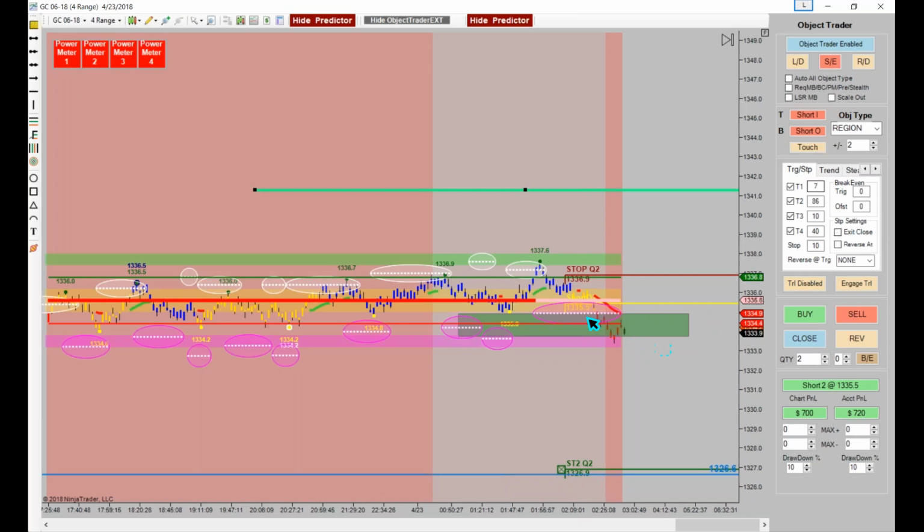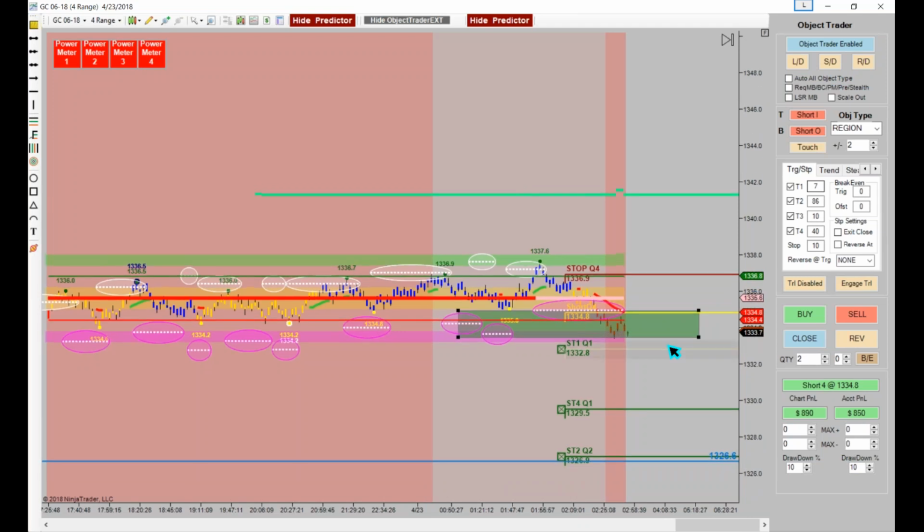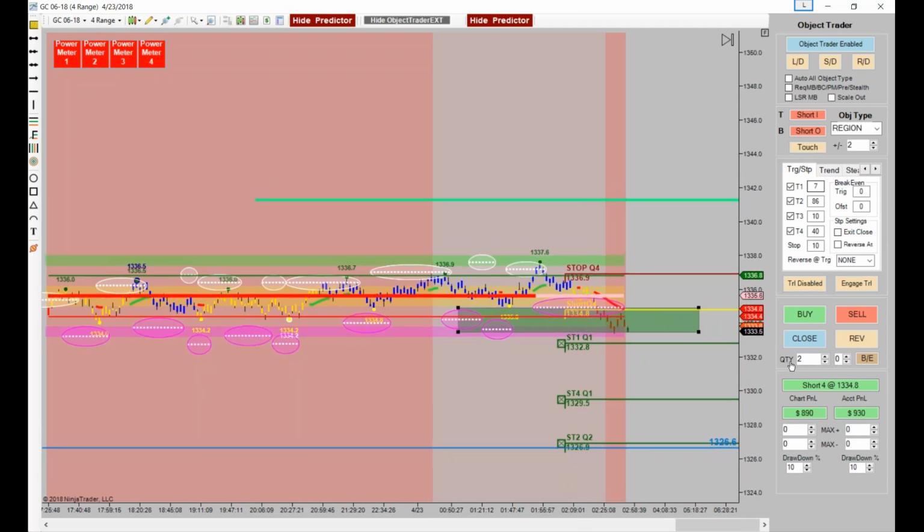Okay, notice it didn't quite get up to my little resistance level. It might still. Let's find out if it does. I was going to restretch that, make it wait to give the trade, but it gave the trade anyway, so we're good. Everybody see how you can use this in real time on your chart though?